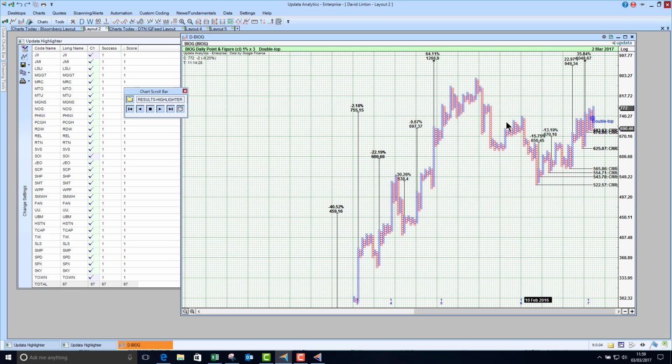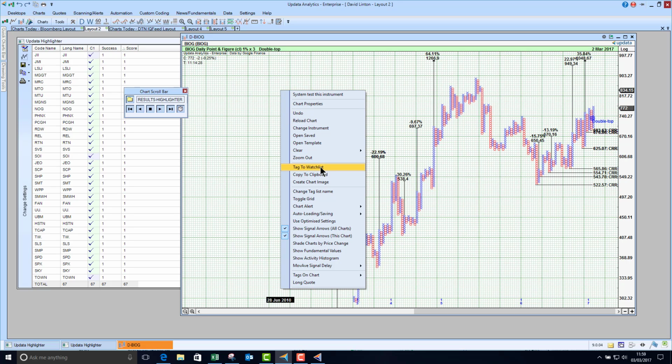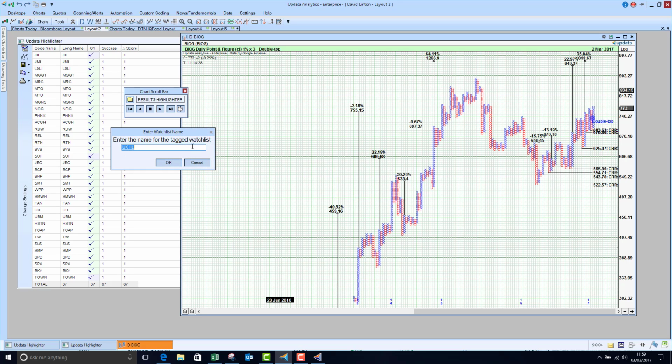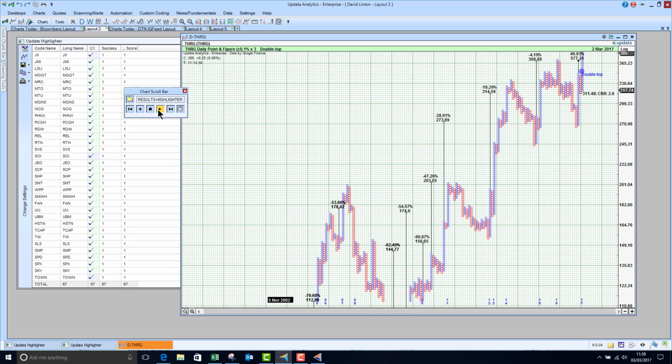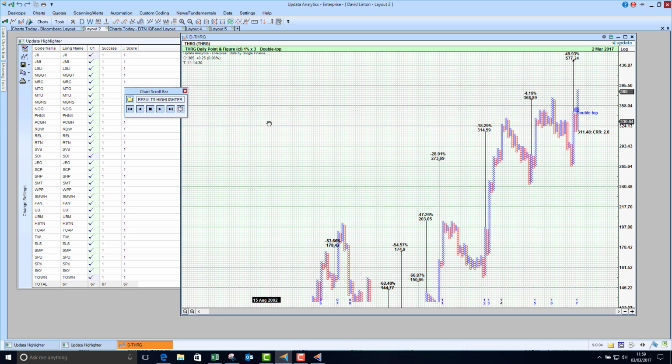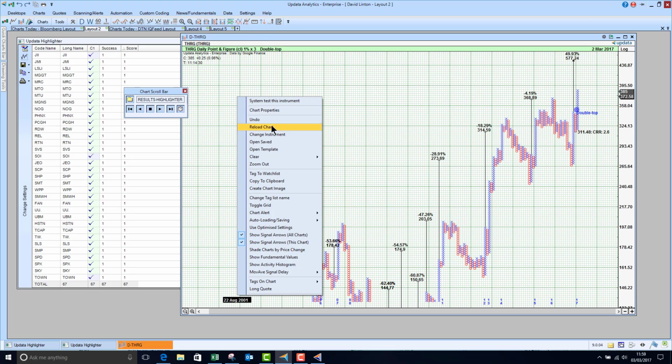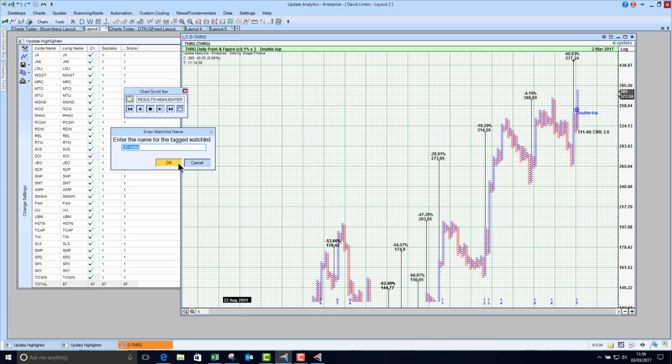I like that. It's not quite making new highs, but I like it enough to say, okay, let's create a watch list. So I'm going to tag to a UK hot list, and I'm just going to create a list of stocks, and I'm going to keep going through. That's a recovery. This one looks a bit better. That's only got one target, but I like it enough to have a closer look. So tag to the watch list.